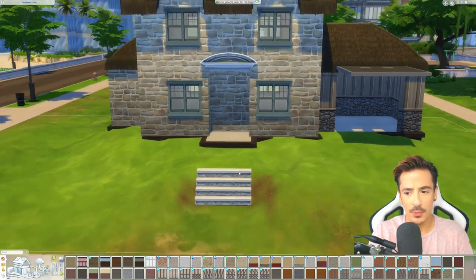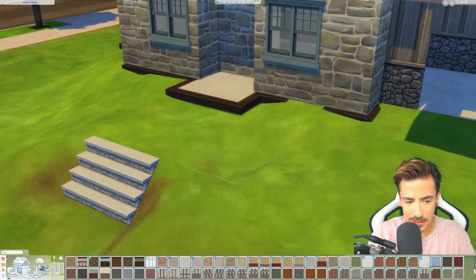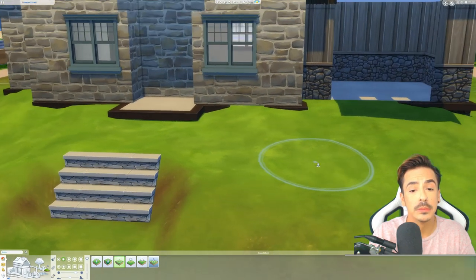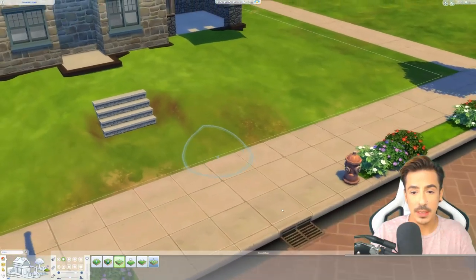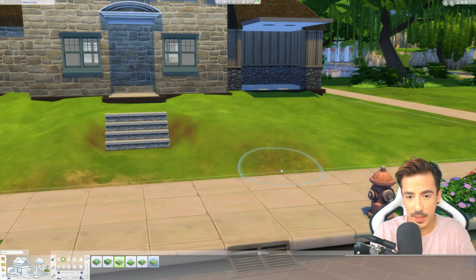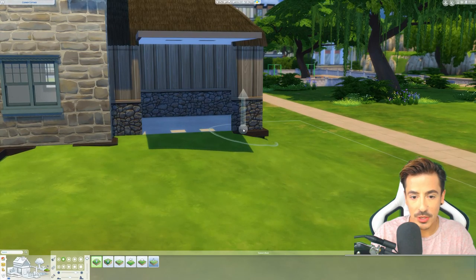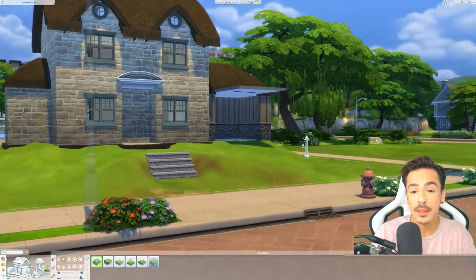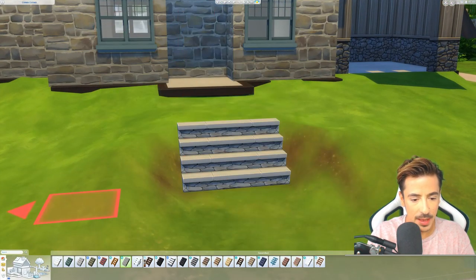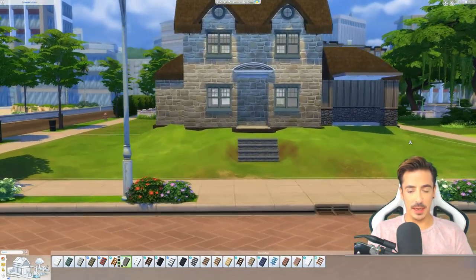Let's sort a door out for here. I just want to get things as smooth as possible - there's a weird crater thing here, let's sort that out. I need to make this a little bit smoother from here. Can't have the driveway in a step - that would be weird. We'll raise you up to about there - stunning! It'll make lovely little bushes and it's going to be gorgeous. Now these stones don't match in properly. Maybe if I use the darker one - that's better, that matches in a little bit better.